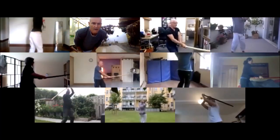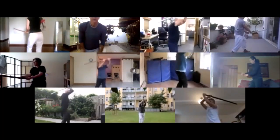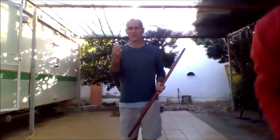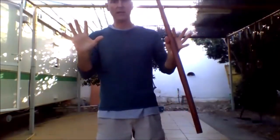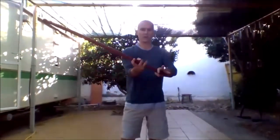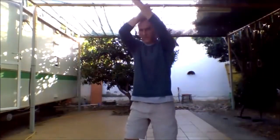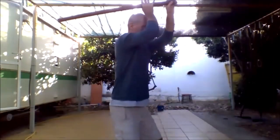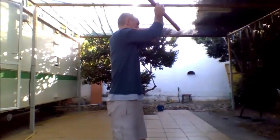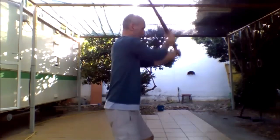Okay, one thing that can really help this feeling is, as soon as the sword is in motion, your hands are really soft, yeah? So as soon as I move, my hands really become soft. I'm not really holding the sword so much. My hands are very soft. So there's a grip, but it's very light. If you're holding the sword too tight, you jam all this energy up here. So make the arms soft, make the hands soft while you move.